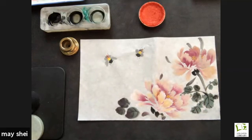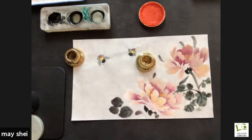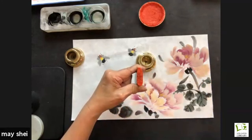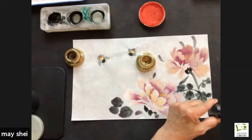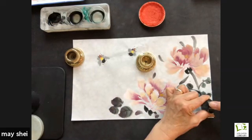Okay? So at least half inch. Put your paperweight, please, so they don't move at all. And then, because these are very odd, not ordinary shapes, sometimes it's a little bit difficult to put the chop, but try your best. Use the ruler. We're talking about that in another class, if we have another class in the future. Let it stay a little bit.